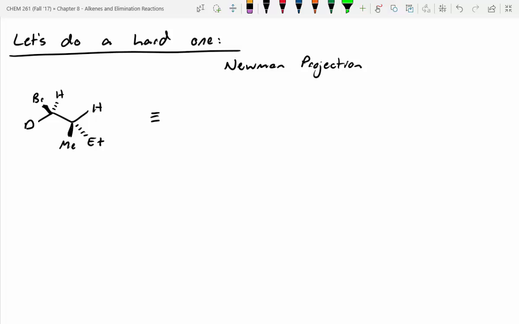All right, let's try doing this as a class. So I'm going to do my pretend eyeball looking down this bond, right? So that's our alpha-beta bond. Pretend eyeball. There we go. All right, that means we have a cross in the front. What's going to be sticking straight up? Hydrogen. What's going to be to the bottom right? Ethyl. That means our methyl group must be over here. Then we have our back carbon. What's going to be sticking straight down? Deuterium. What's going to be up here? Hydrogen. And if we look at bromine, it's got to be right there.